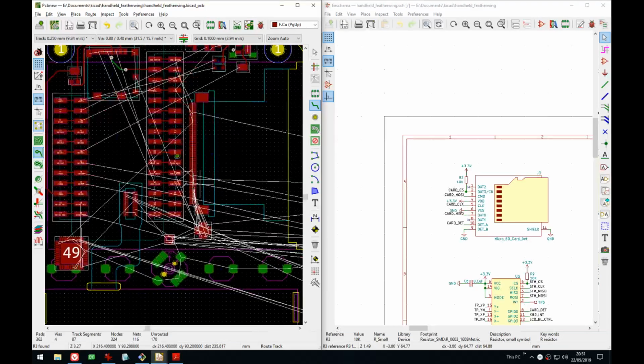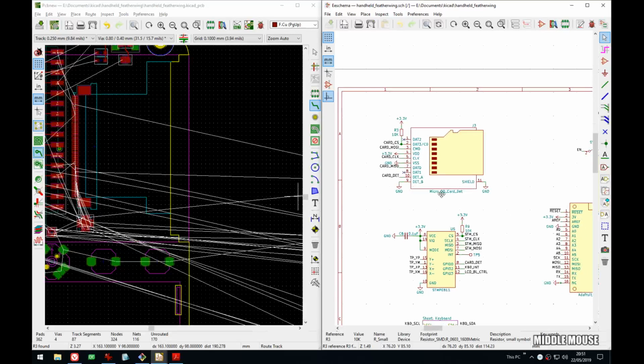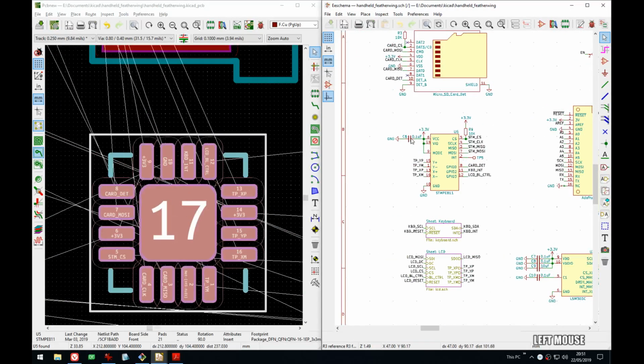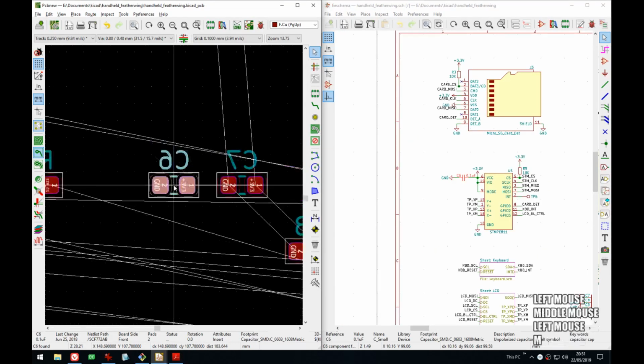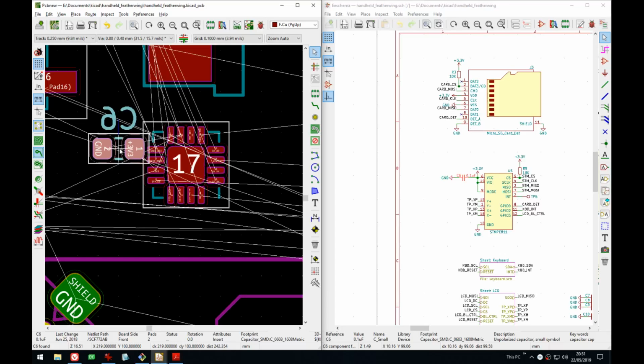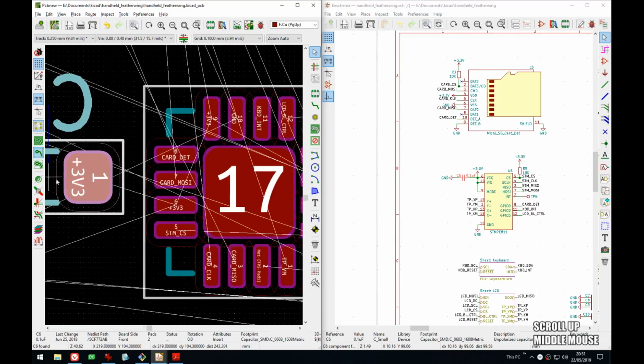Right. What was next? We have this one, and it has a pull-up, so we can take that. Pin 6.